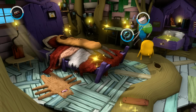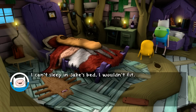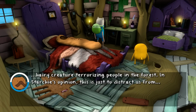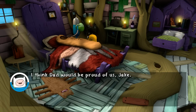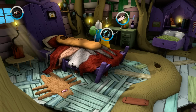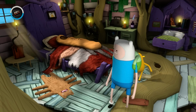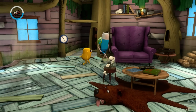Well, there's a lot to press in here. I can't sleep in Jake's bed. I wouldn't fit. Every creature terrorizing people in the forest. In Stodgy's opinion, this is just to distract us from... Okay. I think Dad would be proud of us, Jake. I think so, too. Oh, man, we're in this predicament here. Move, Jake. Okay. All right, we gotta go grab the record player and then go to BMO.